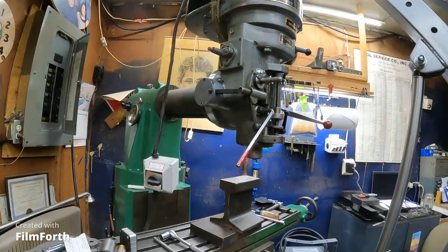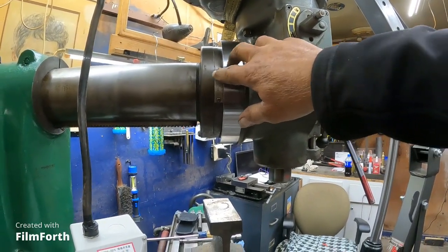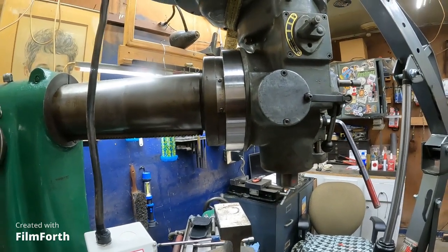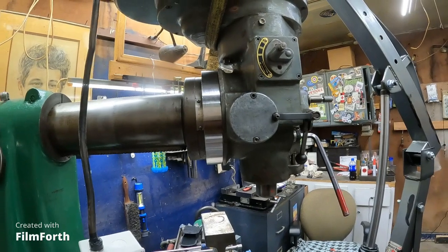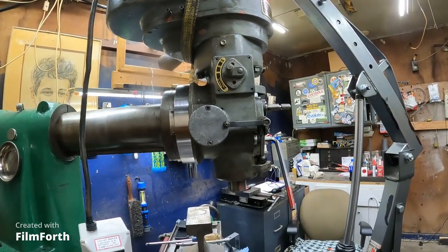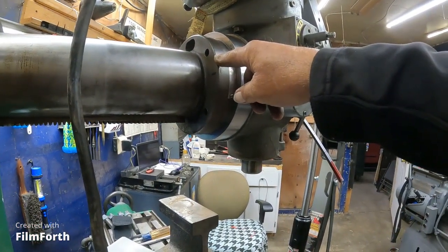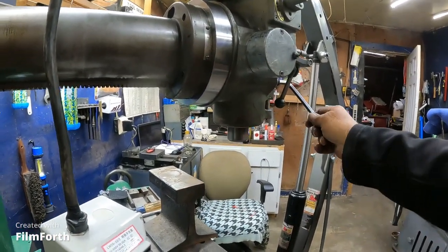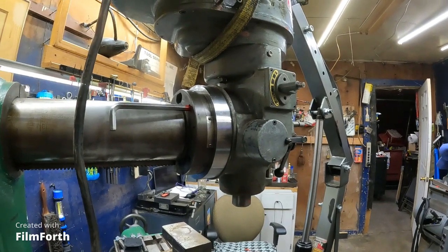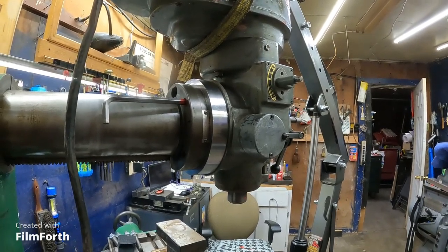I have a little concern about how tight I got this plate to the South Bend and if it's going to stay in place under the strain of milling. The lifting is done. Anything else I need, at the very most, I'm going to drill holes in the back here to get an Allen wrench on the cap head screw that's holding that plate. And I really should have done that in the first place.